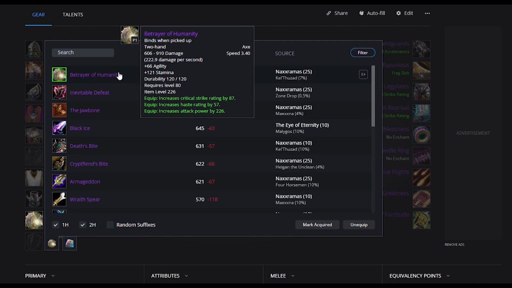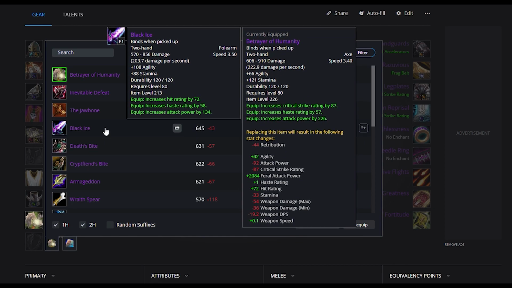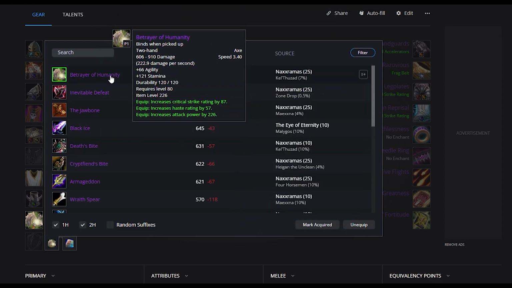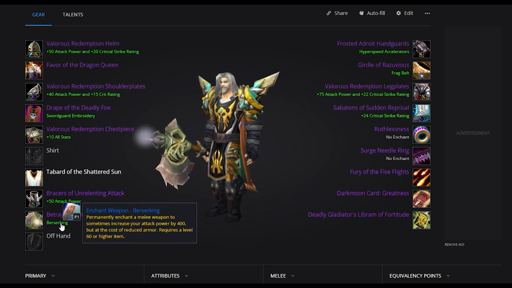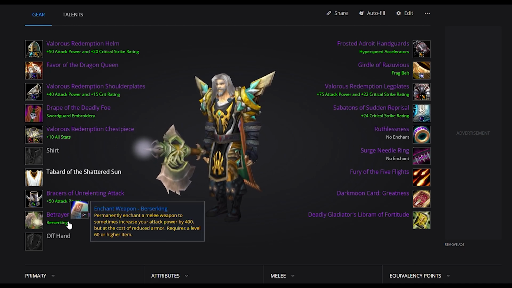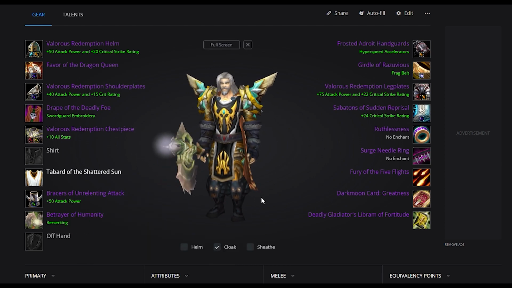And I would say you can have either Deathspite from 10 man KT or Black Ice from Eye of Eternity till you can get Betrayer of Humanity. They both have insane stats for Ret, and the enchant should be Berserking. It just gets you 400 attack power, and it's basically made for Ret Paladins. Don't bother using Executioner. Armor penetration is the lowest priority for Ret.